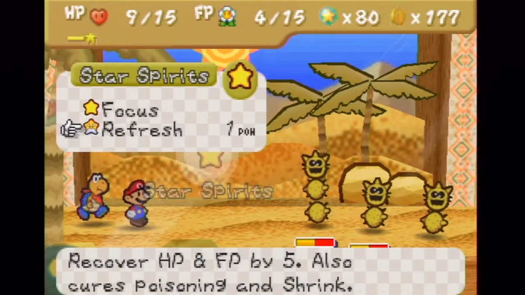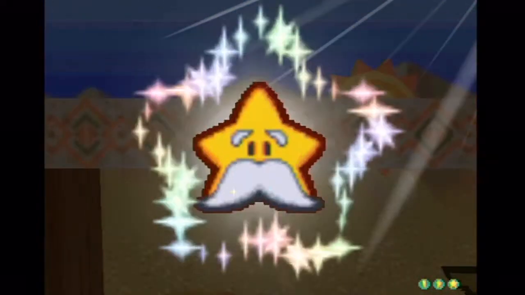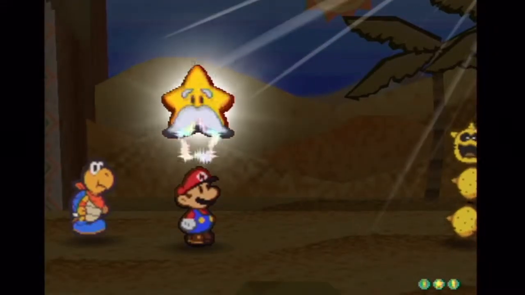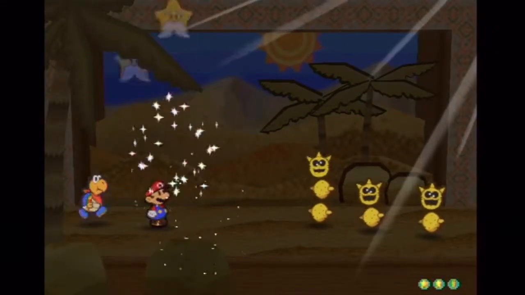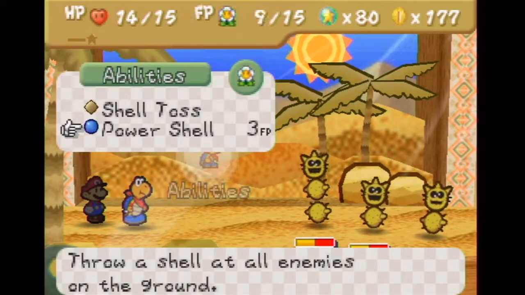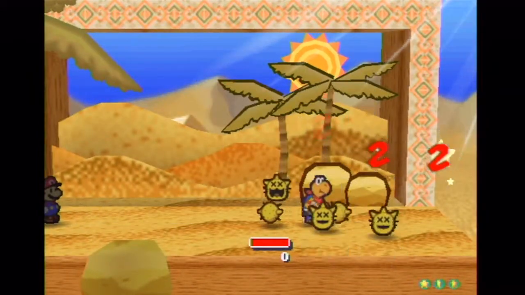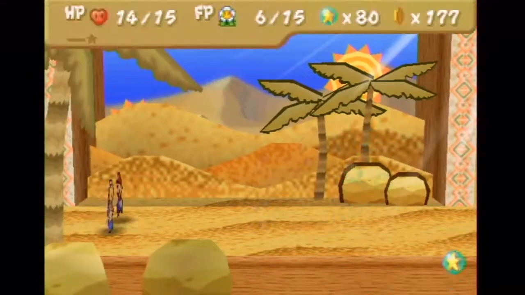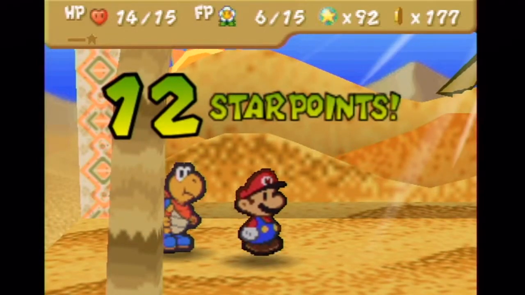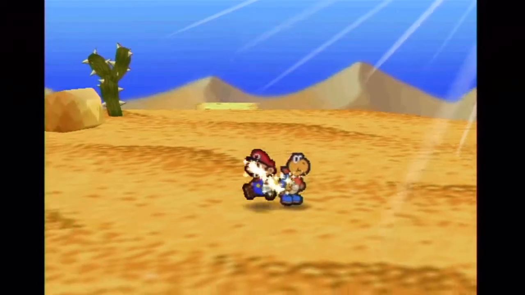I'm gonna go ahead and heal myself again. Play on the defensive, because Cooper will be able to take out everybody on the next turn with his skills. Need to stop saying nonsensical words. We are definitely going to level up also, which is nice. Okay, dried fruit. That's a nice item, actually. 15 HP, that's better than Super Shroom.